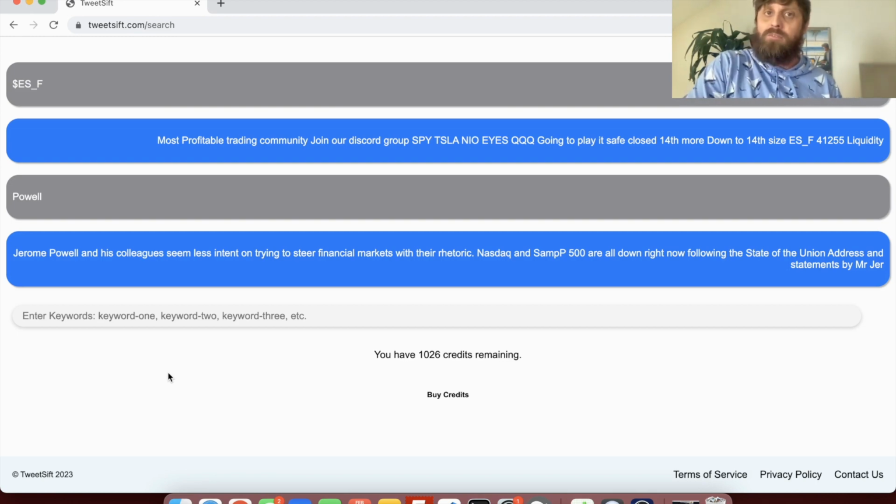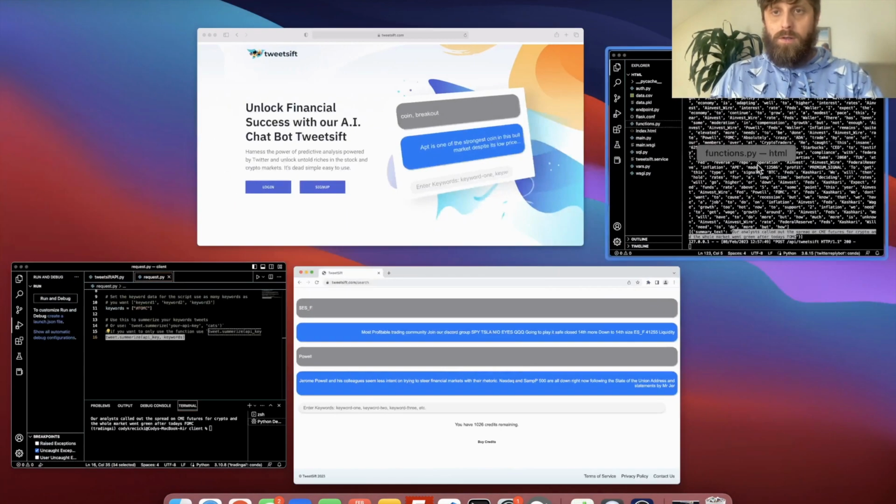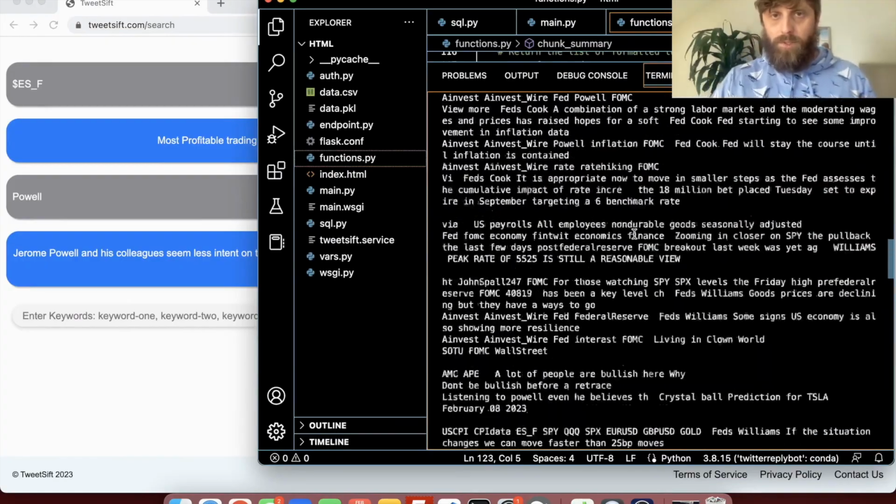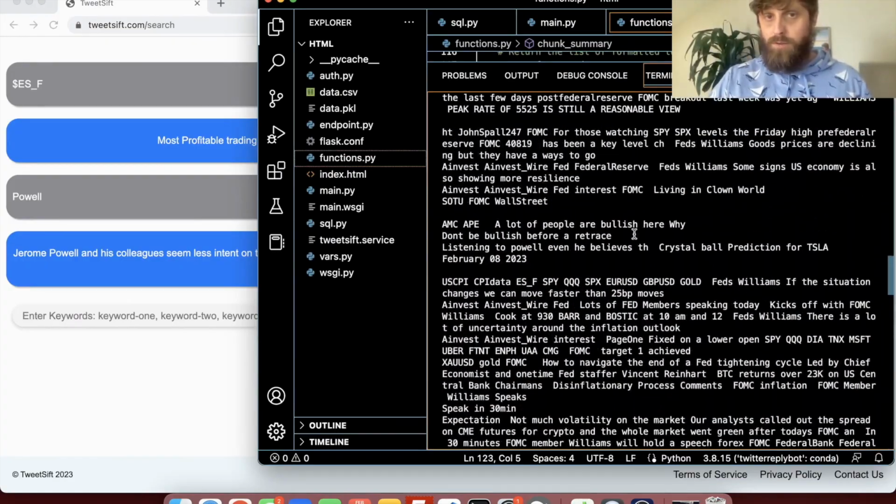If you'd been using Tweetsift prior to this, you know that the whole rumor was he wasn't going to raise rates. People were convinced of lots of rumors and ran the markets up. We use Tweetsift every day to look at the keywords for Powell, FOMC, QQQ, whatever it was. And we kept getting these sifts from common ideology. It's got to be common ideology in the general consensus, because that's what the summary is based off of, how often certain words get summed up.